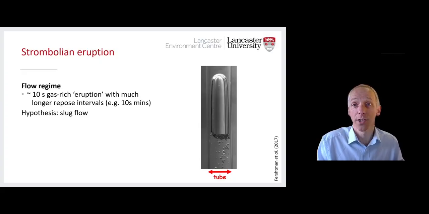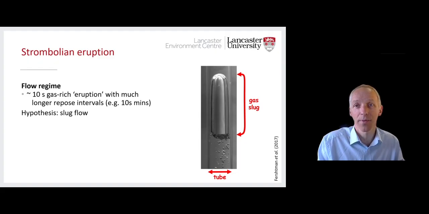In the laboratory, we can generate gas slugs within liquid-filled tubes as pictured here. The outside of the glass tube is shown by the parallel lines, and the bubble, or the gas slug, is here. Note that it is almost the same width as the glass tube. However, in order to travel upward, the gas slug must be surrounded by a falling film of liquid, which is travelling downward. Now we consider what factors control the ascent of the gas slug.